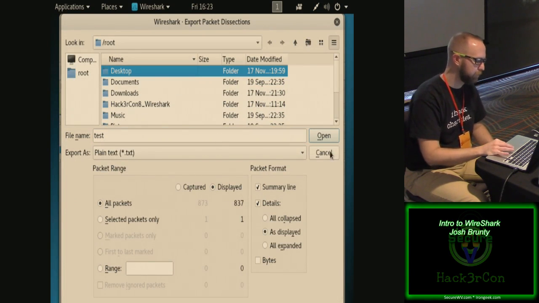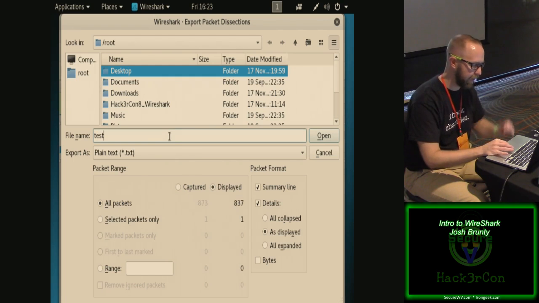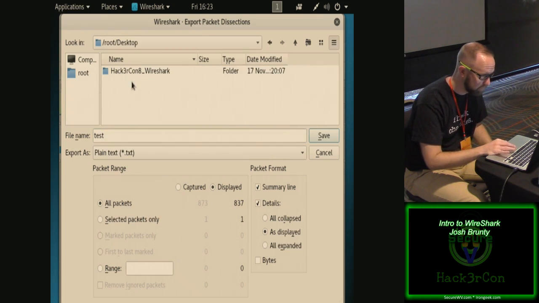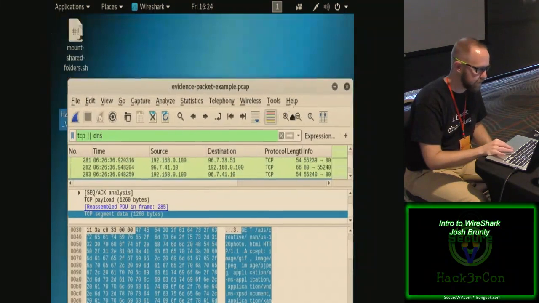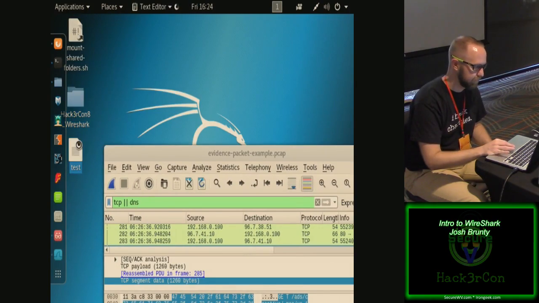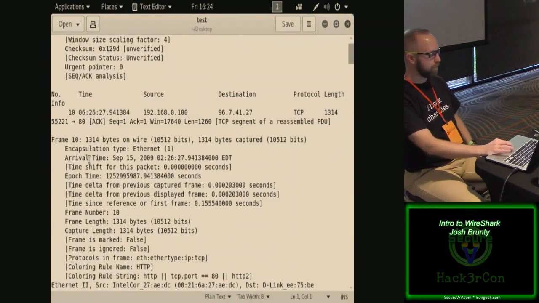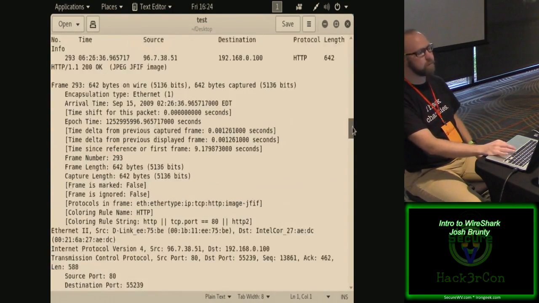And I can do selected packets. So I can do a range. I can do all the displayed. I could basically do, based upon my filter there, captured or displayed. So I can set that and literally point that to my desktop. See if it'll let me do it. Now you should be seeing that test file show up. So now I have all of that data in a text file that I could go back and grep through and whatever. So you're not limited to pcap files.